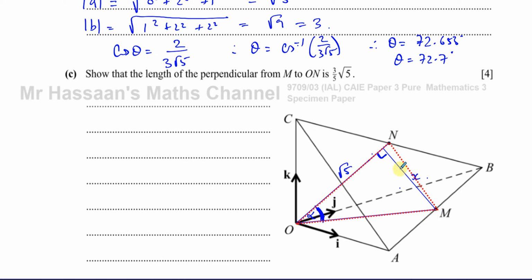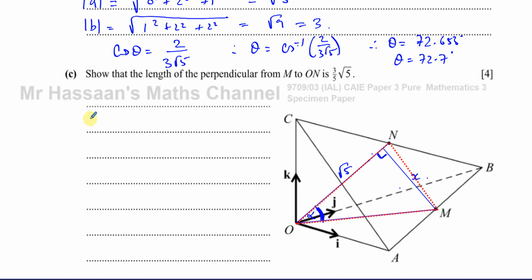M to N in fact is going to be half of A to C. How do we know that? Because M is the midpoint of this line, N is the midpoint of that line, so M to N is going to be half of A to C, because it's going to be parallel to A to C and half its length. That's one of the proofs that we should know, from these two similar triangles. So we can find M to N.